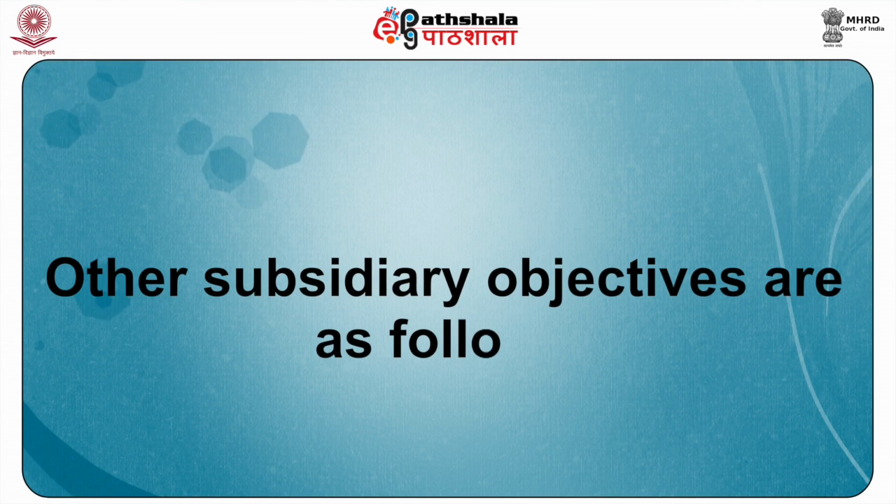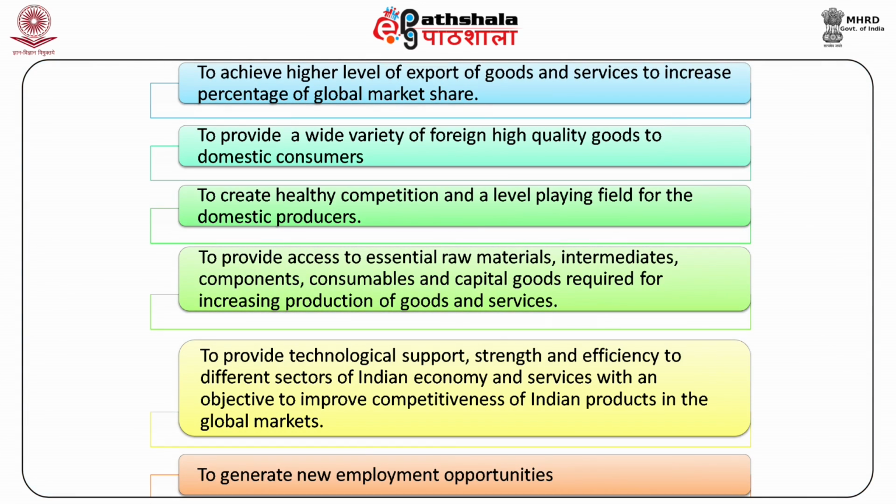Other subsidiary objectives are as follows: to achieve a higher level of export of goods and services, to increase the percentage of global market share, to provide a wide variety of foreign high quality goods to domestic customers, to create healthy competition and a level playing field for domestic producers, to provide access to essential raw materials, intermediates, components, consumables and capital goods required for increasing production of goods and services, and to provide technological support, strength and efficiency to different sectors of the Indian economy.